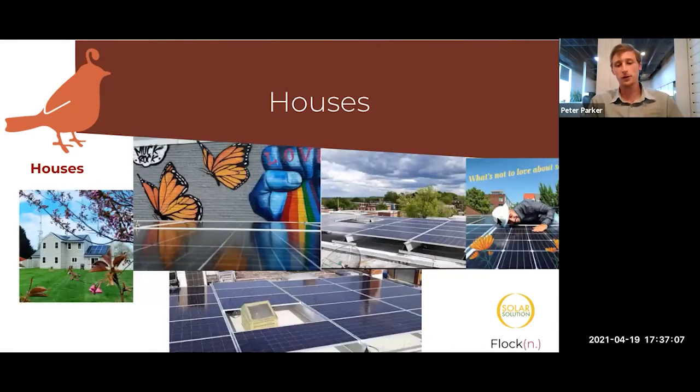And if anybody's interested or curious, please come into our office, shoot me an email. We take photos of every single house that we install. There's nothing that you could throw at us that we have not seen, whether it's historic, a broken roof, flat roof, just solar is blowing up. So that's all the houses.